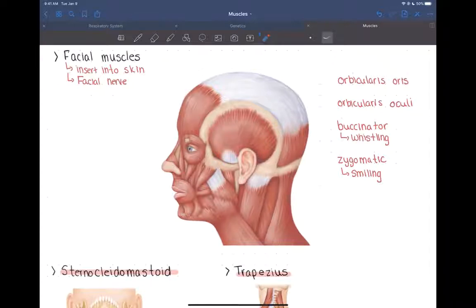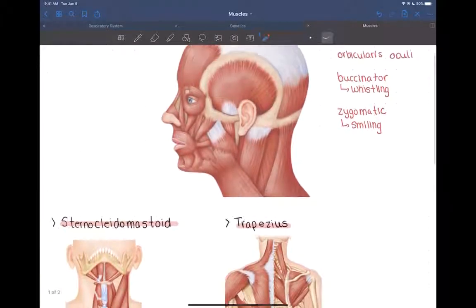All right. So those are the facial muscles I want you guys to know. And just for reference, these are going to be in your chapter review. Any muscles that are bolded in your chapter 10 review are muscles that you need to be familiar with. So you need to know their function and the movements that they produce. And there are lots of questions to help you practice that in your chapter review.